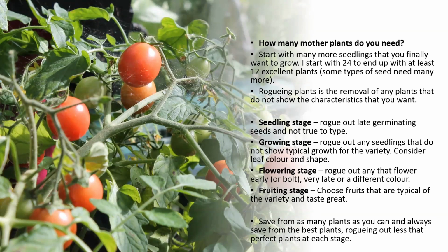So how many mother plants do you need to save seed from? First of all, you need to save from as many as possible to ensure your genetic diversity. Start with many more than you want to finish up with, which allows for roguing and removal of seedlings and plants. Seedling stage, you need to rogue out any late germinating seeds and any seeds that do not grow true to type, that have 3 cotyledon leaves or possibly don't grow cleanly, maybe grow a bit yellow.